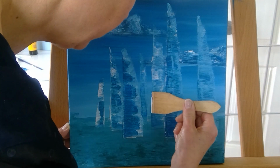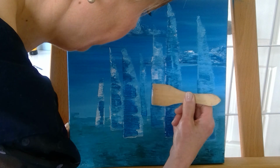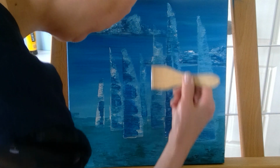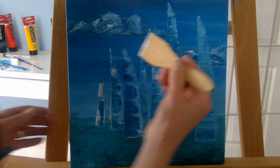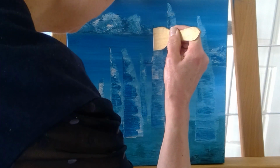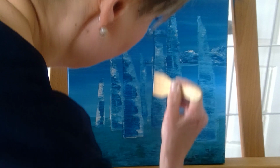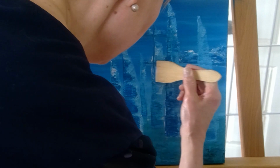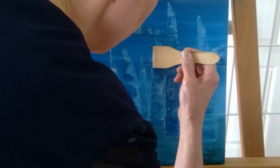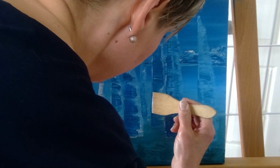This one over here, oops, I went a bit too far. If that happens, you can just say I went a little bit too far from what I had before. That's okay. You can just fix it. As long as you try to keep a straight up and down sail, it's not a big deal. One of the ways to do that, by the way, is just start at the top and draw a line with your palette knife. If you have lots of paint loaded on there, you can draw a line straight down and then pull out from that line. I have to go a bit further because I want to get rid of that white that's on the edge there. There we go. Come all the way down to that.